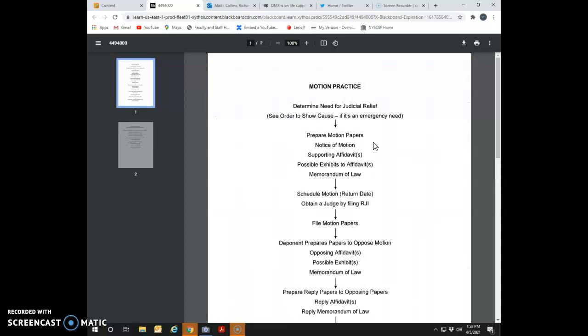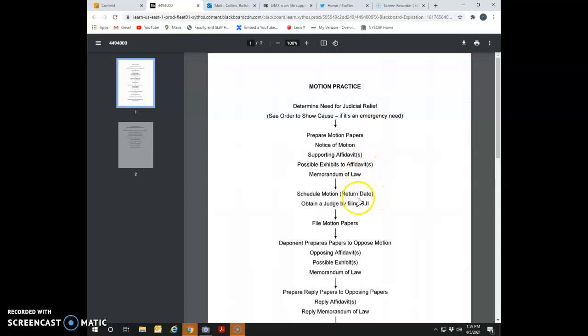And if you look at the textual outline and the form outline, as well as the postings I've put up in conjunction with this material, you'll get further information. And in the handout for forms, you'll see some examples of motion papers, but we have to prepare a notice of motion, and that's going to let our opponent know that we're making a motion, what type of motion, and it's going to have something known as the return date in it.